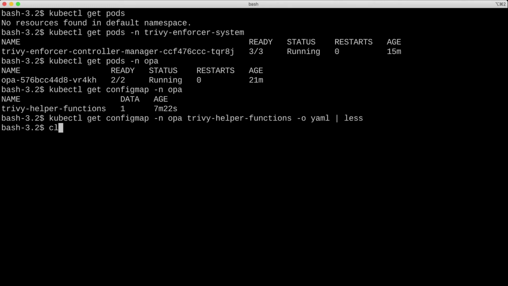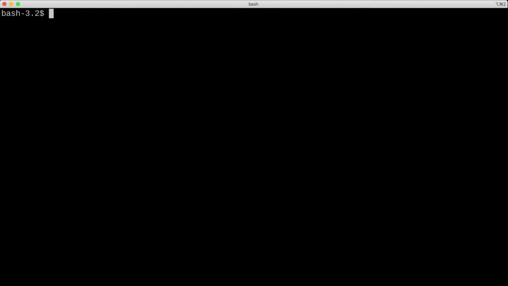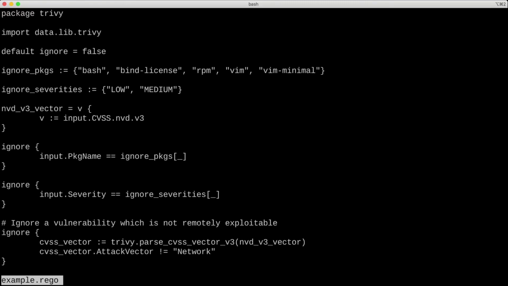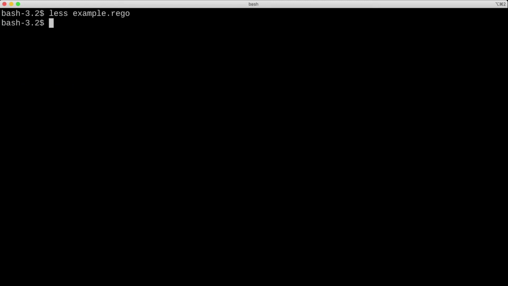Next, you can see the same policy I used in the previous demo, example.rego. It ignores some packages and vulnerabilities and some other rules as well. You can reuse the same policy in the Kubernetes integration.